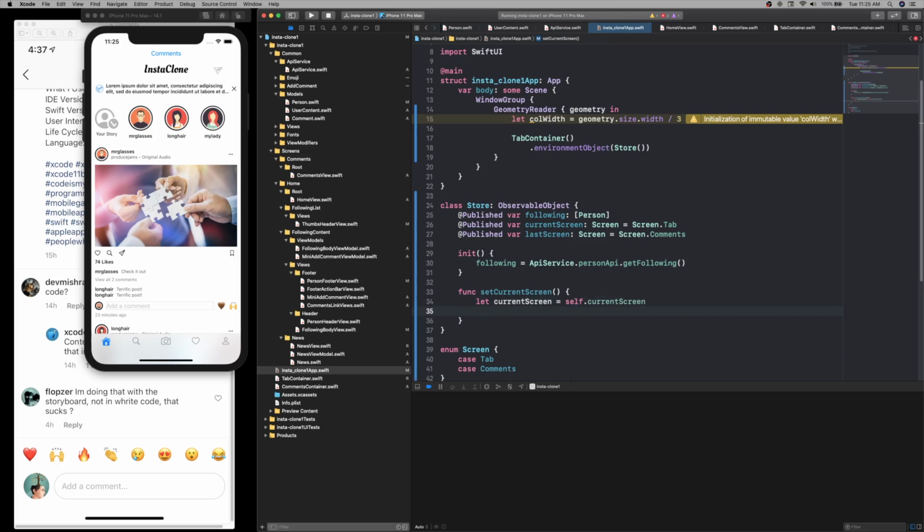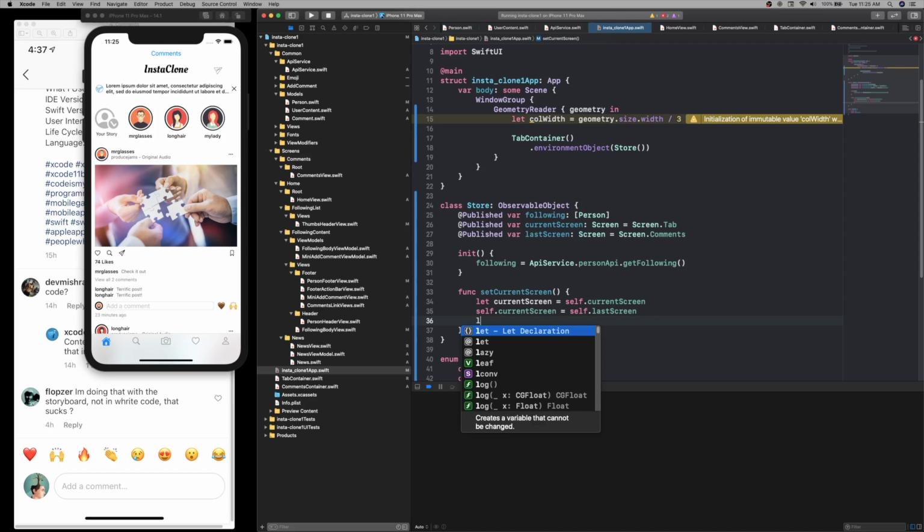So the current screen will be saved so that it can be modified, and the current screen will become, let's fix that, will become the last screen, and the last screen will become the current screen.